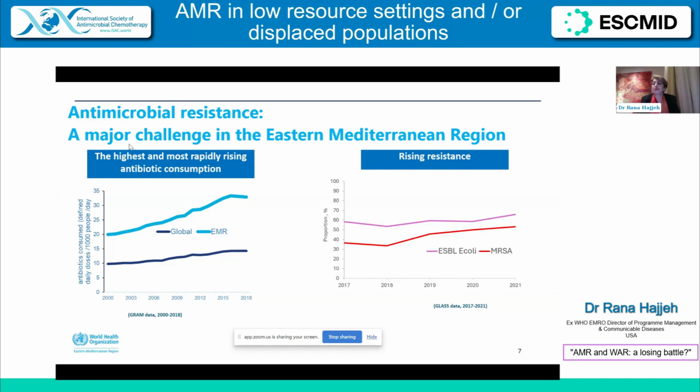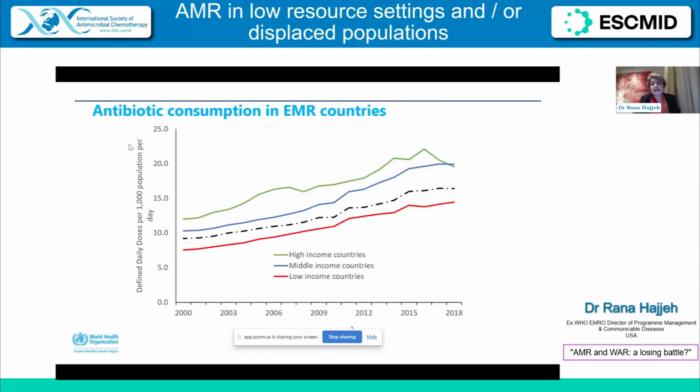When we talk about our region, we are referring to WHO. And we have seen, again from the GLASS data, significant increases in rates of the Enterobacteriaceae, such as E. coli, ESBL, and MRSAs. Although, interestingly, also from our previous data, we know that low-income countries tend to have relatively lower antibiotic consumption, which we assume may lead to less resistance. Part of the reason for that is usually lack of access to these antibiotics in basic healthcare settings.